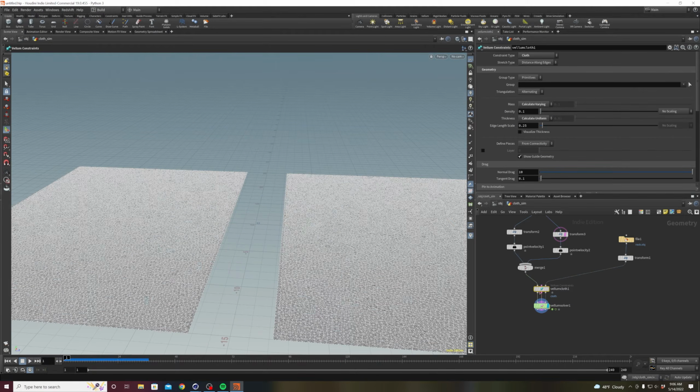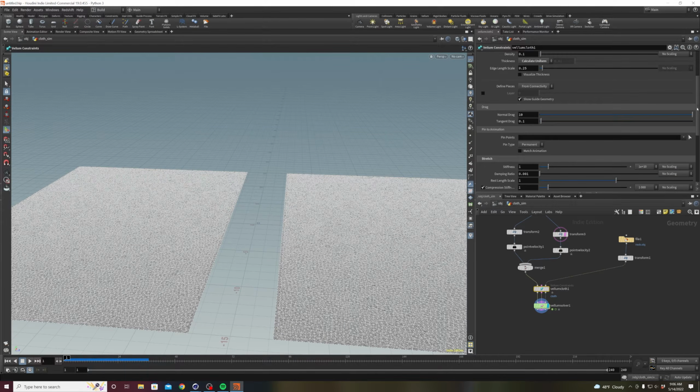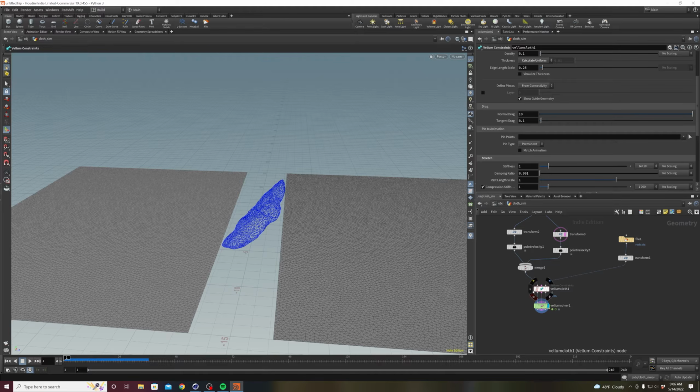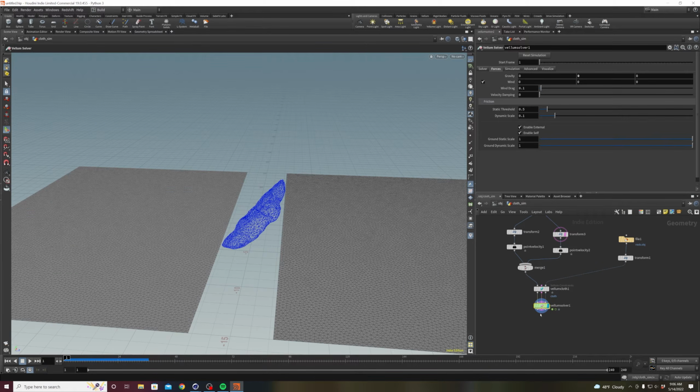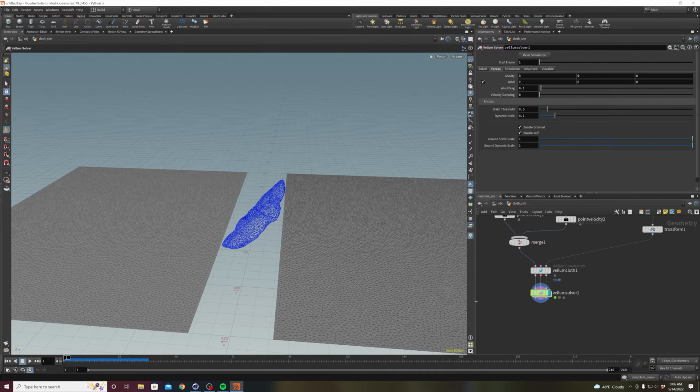The other thing we will probably want to do is in the cloth constraint. If you're unfamiliar with Houdini, this node right here is basically doing all the settings for the cloth, like how stretchy it is, how bendy it is, how stiff it is, all that. And this one right here, the solver, is actually just the brain that's calculating how it should move.